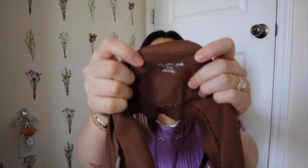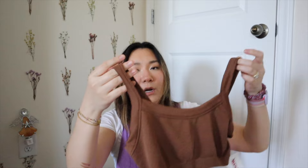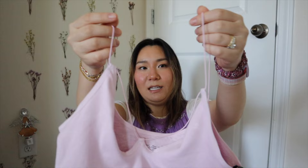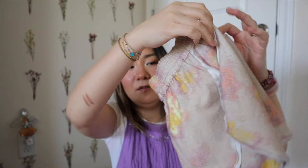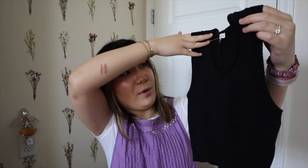Next I'm moving on to some things I found from Urban Outfitters at TJ Maxx. All of these are from the brand Out From Under — the font is very tiny, that's how I can tell it's Urban Outfitters. First is a little brown bralette that would be really cute for the beach as a crop top — $5.99. I also found a really fun bralette in baby pink with really thin detailing on the straps. Then a pastel purple bralette that crosses in the front. I also got little shorts from Out From Under with subtle floral detailing — very soft and perfect for summer.